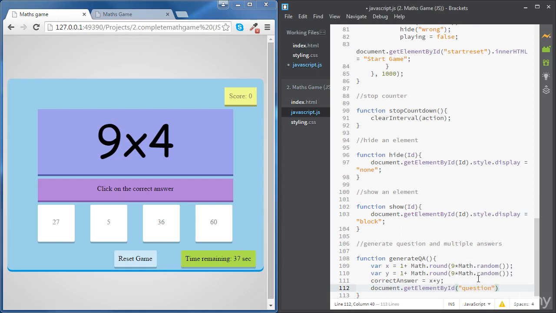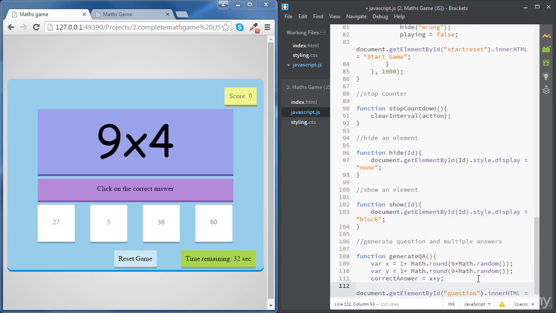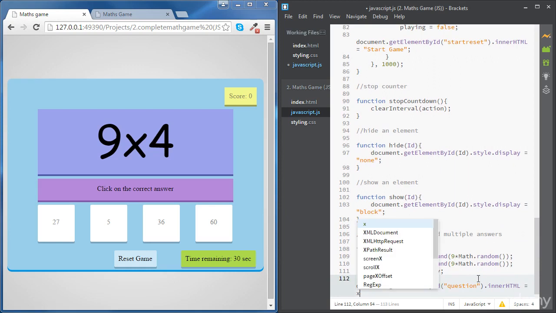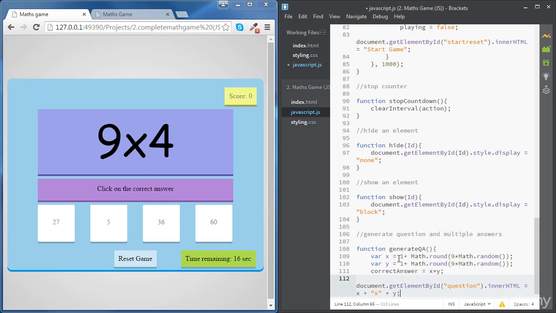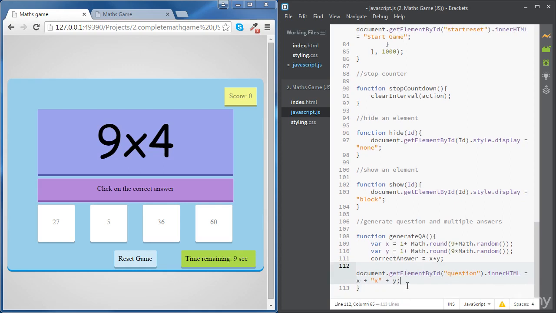And we are going to change the inner HTML to X, and then we add to that the multiplication sign, and then we add to that Y. Just remember, when we add numbers and strings, then everything becomes strings.